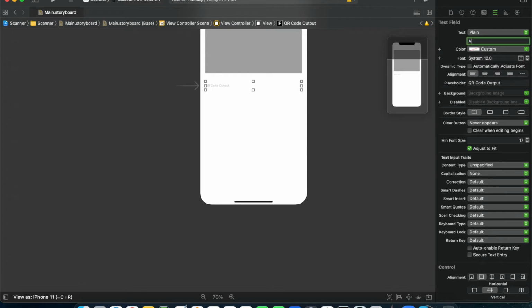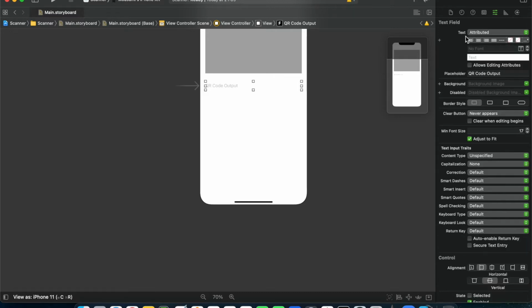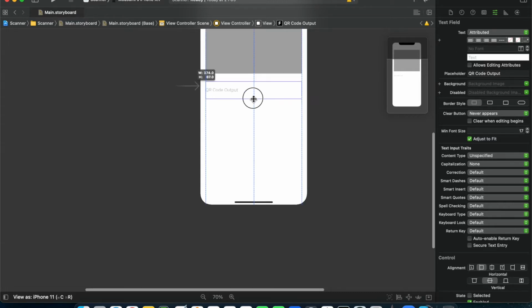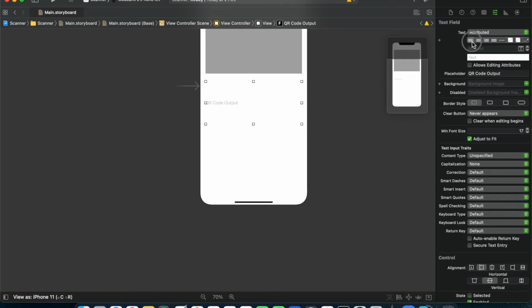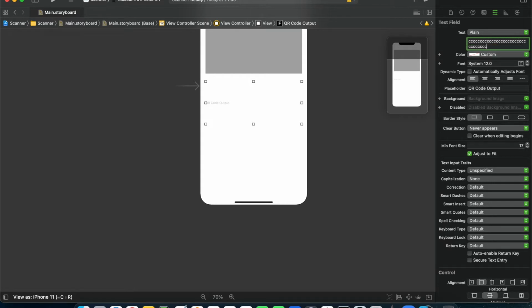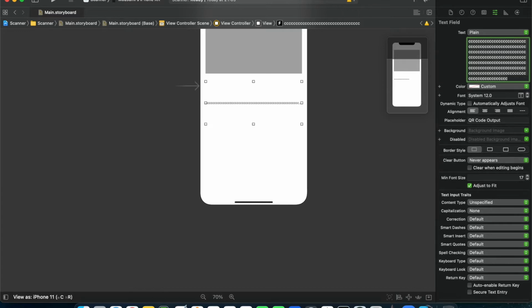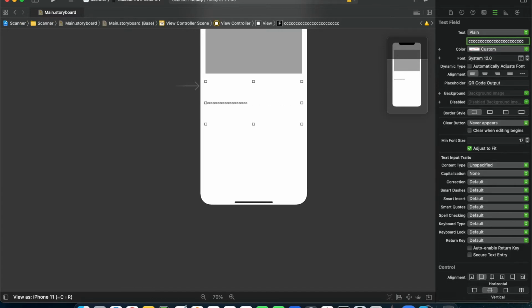Just copy it. I'm using it because the URL or the output can be big, so I'm going to use wrapping. Let's give so much text. Okay, it's not wrapping.